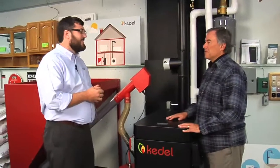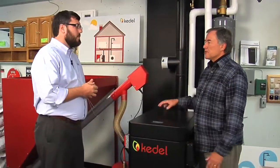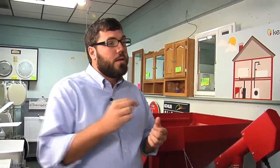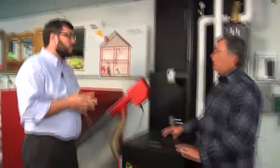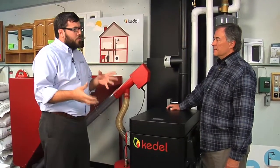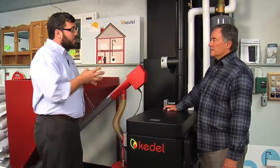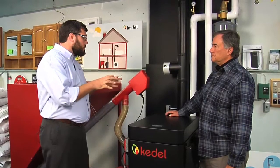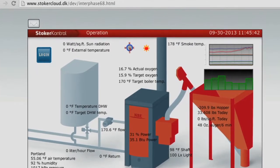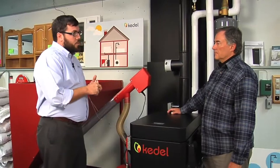It is smarter than other pellet boilers people are familiar with. Not only is it web-enabled, but it has oxygen sensors to make sure it's always running efficiently. The boiler is constantly monitoring and optimizing its combustion environment to make sure it's running as efficiently as possible, therefore saving the consumer more money. And if anything goes wrong, it will tell you. With the technology that comes standard with the boiler, Kettle boilers are virtually trouble-free, but in the event of a problem or failure, the boiler is web-enabled and will contact your heating contractor immediately. Many times they can actually service the boiler from their desk, rather than hopping into a service van and spending time and money to service your boiler on-site.